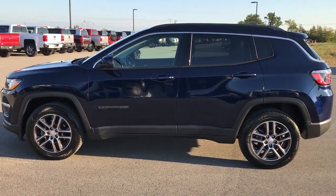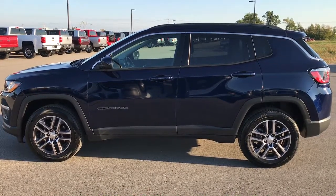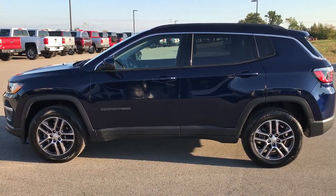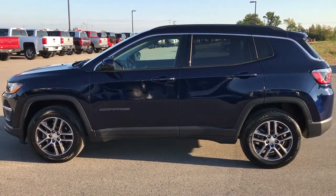If you haven't been to our website, on the bottom there's a link to this vehicle on our website — go check those out. Check us out and see what we are all about. We look forward to helping you with this super clean 2017 Jeep Compass Latitude 4-wheel drive. Thanks again.